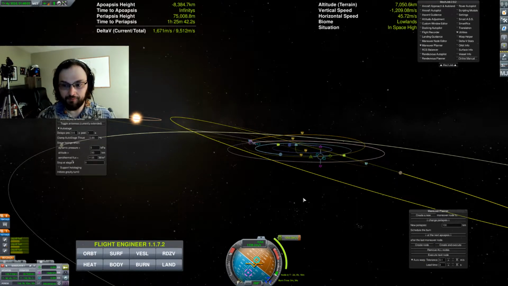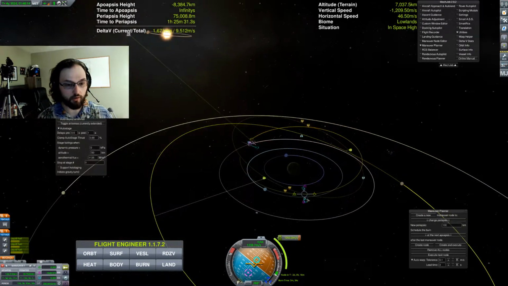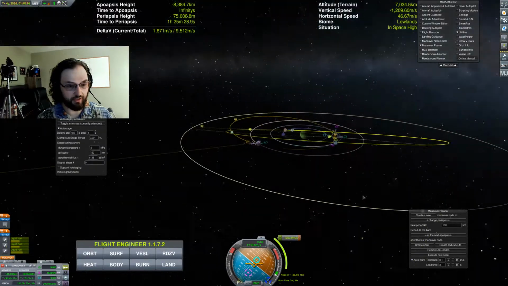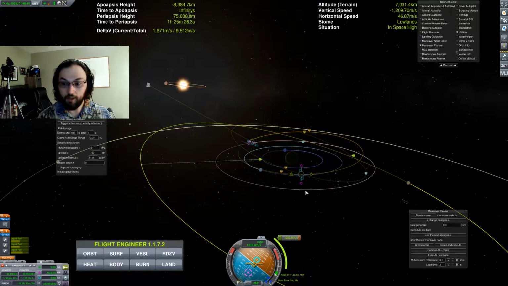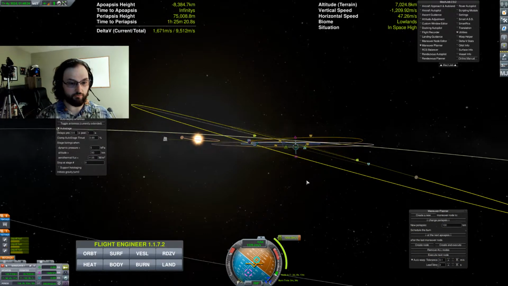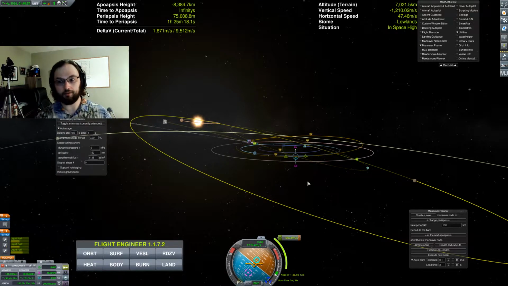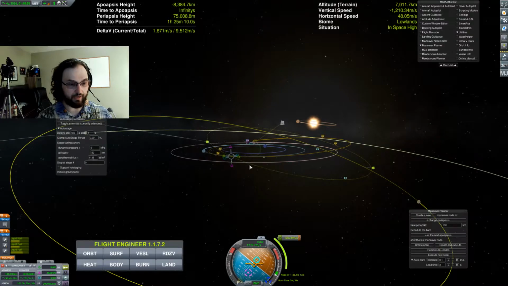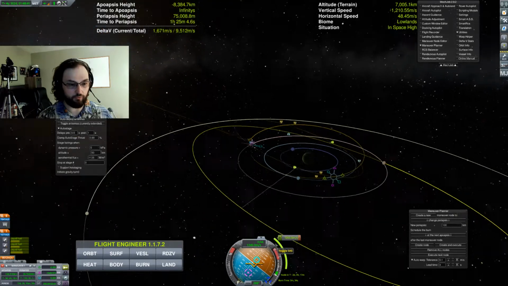Now, for this upcoming assignment, I'm not actually going to require that you come up with an optimal solution, because the problem is sufficiently complicated that coming up with an optimal solution would be a lot of work, and it would require understanding all of the pieces of the problem. But if you can find ways to get significant time decreases from considering one more thing, like are there any really good burns to get to Bop that don't involve doing an inclination change to match planes at the ascending or descending node, that would be useful to figure out.